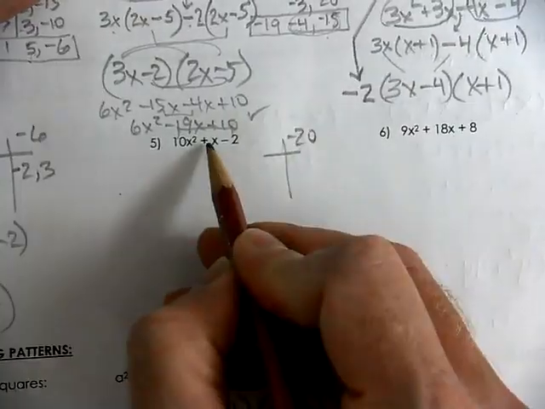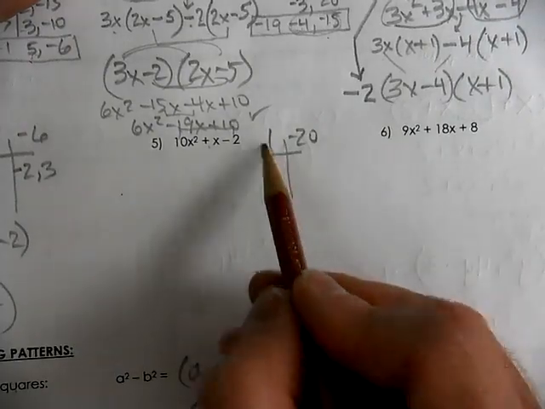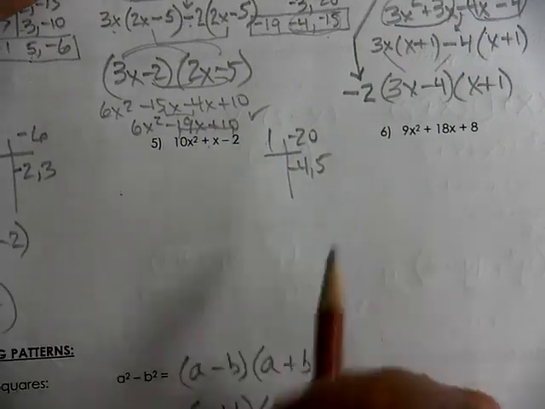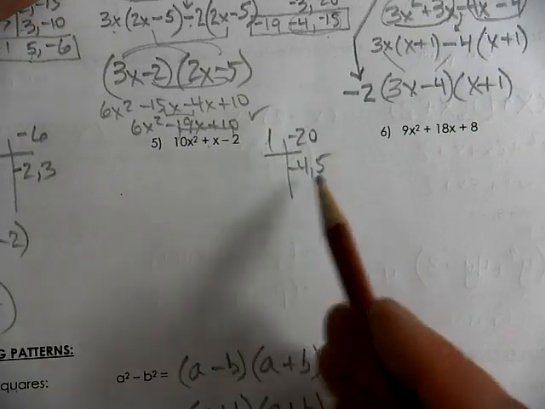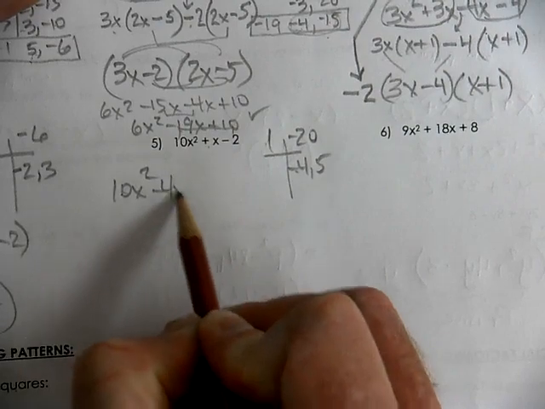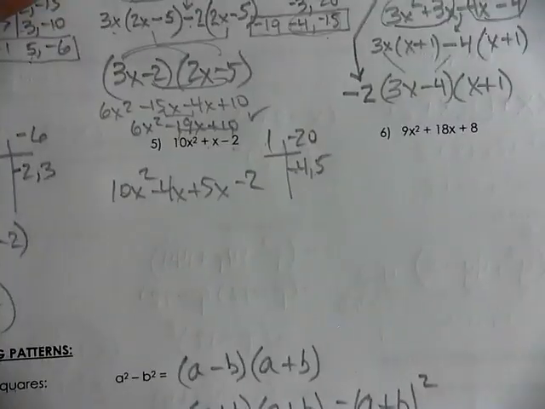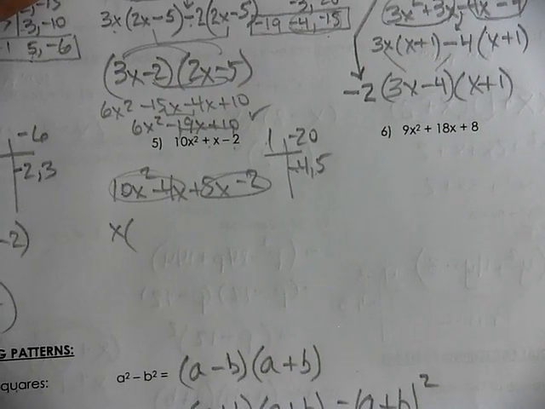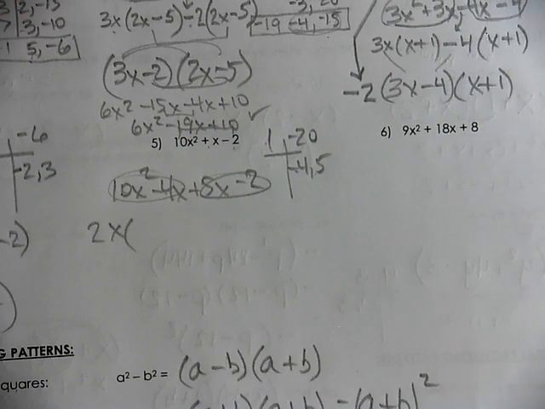Ten times negative 2, that adds to be 1. If you know what the answer is, adds to be negative 1 means the larger number has to be negative. And they're 1 apart. And they multiply to be 20. You can make your long list, but if you know the numbers, just go to the numbers. So we're going to have 10x squared minus 4x plus 5x minus 2. Circle your group, factor out what you can. Oh, they're both even, so a 2x gets factored out.